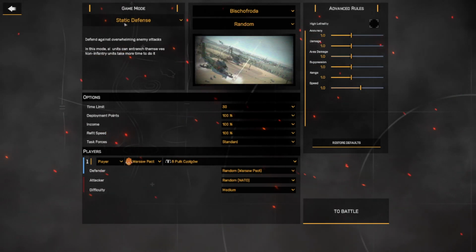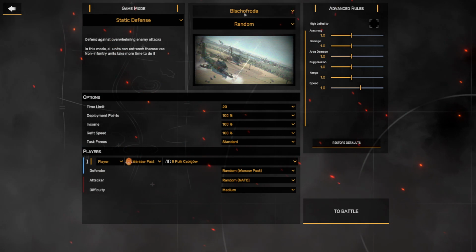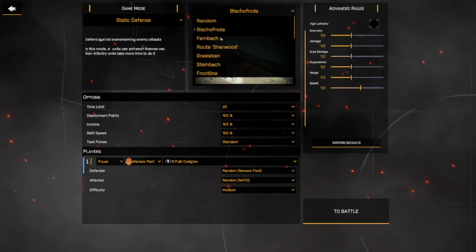Under skirmish, here's our new static defense mode. We're actually going to bring that down to 20 minutes. I don't want to battle people for 30 minutes straight. Here are two new maps. You have Fambach as well as Biskunfroda. So there's Biskunfroda, and then here's Fambach.